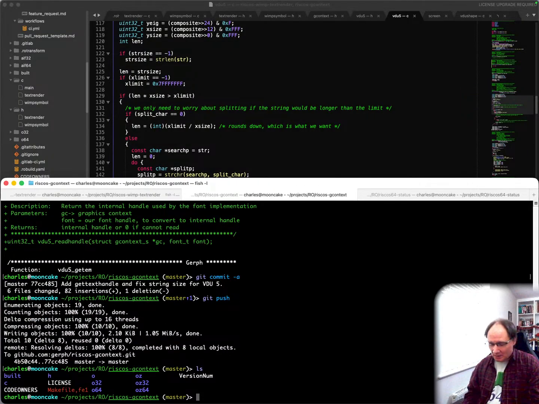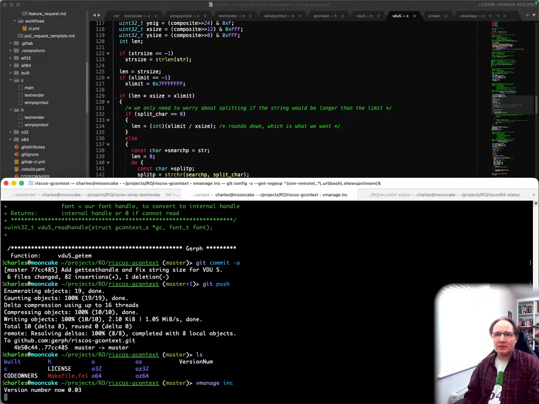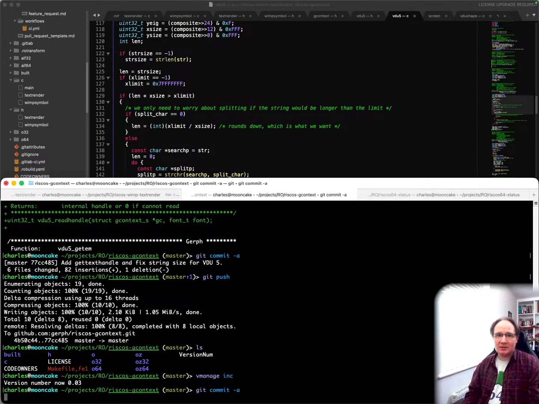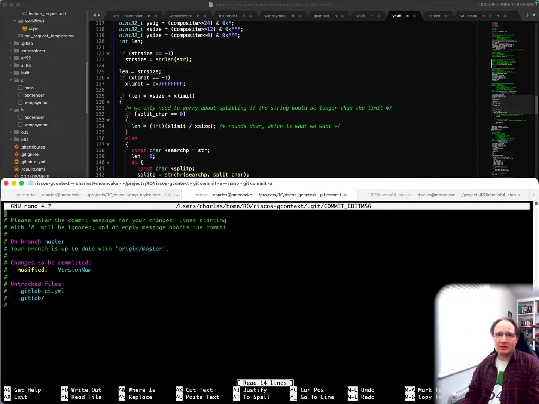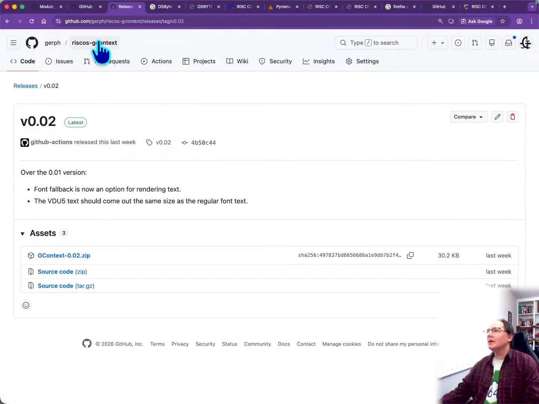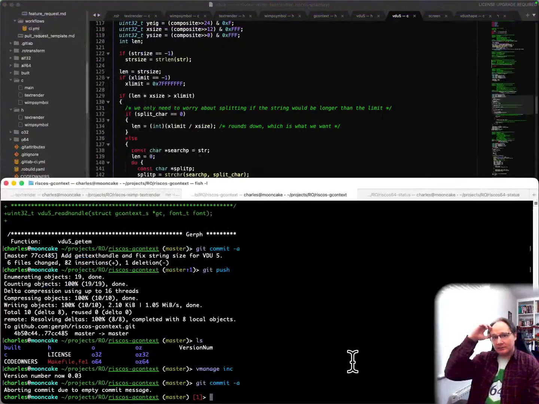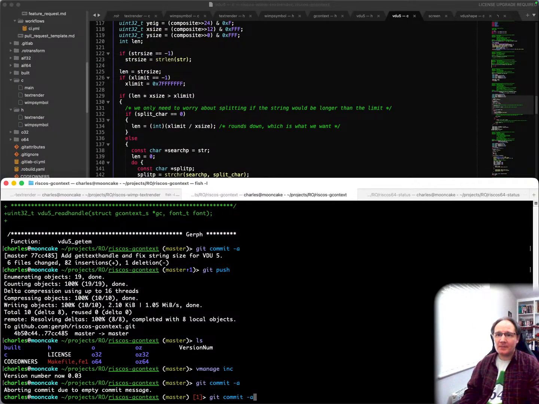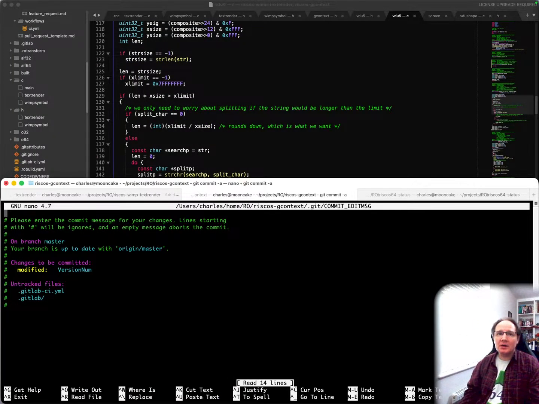So vmanage, increment of ink version number. It's not how you do it, is it? That's not how you do it. Hang on. Oh no, this is how you do it. Okay. Update version number to 0.03.